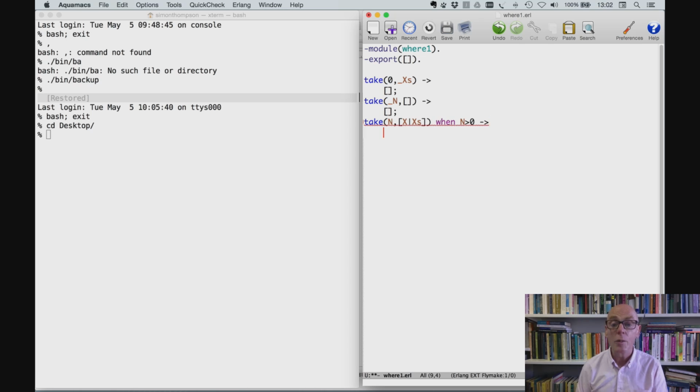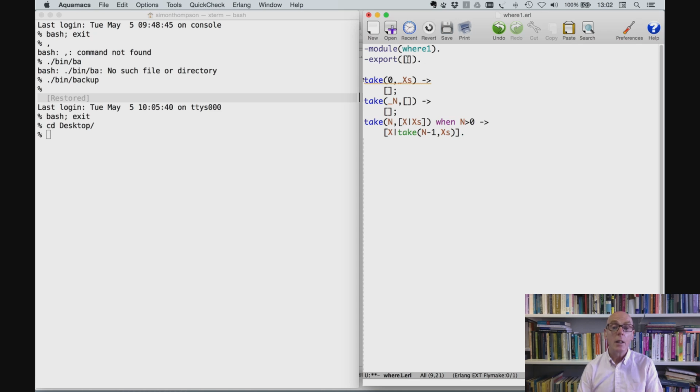And then, what do we want to say? What we're defining is taking n elements from this list, x, cons, x's. Well, we could do recursion on n, we could do recursion on the list. In fact, what we're going to do is do it on both. We'll define a new list, the answer is x, cons, and what do we want? We want to take n from the whole list, so we want to take n minus 1 from the tail. And there we have our answer.